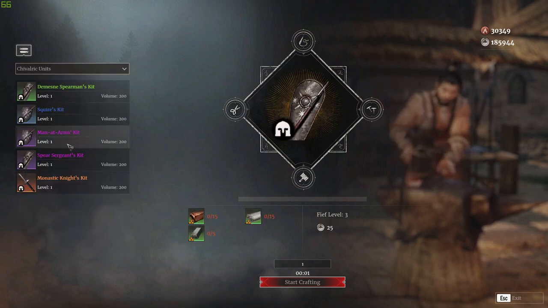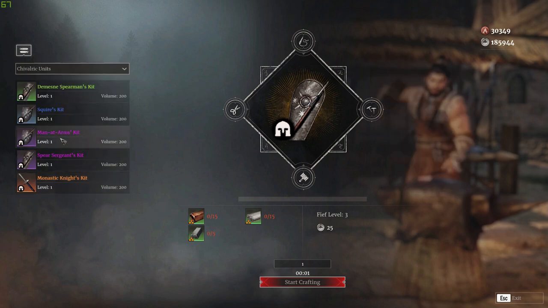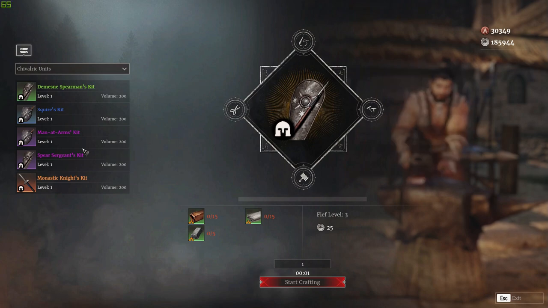Like men-at-arms, speed sergeants, gnostic knights. If you are on the east side of the map, you can't craft them, and you need to travel, or buy them with copper, or you can go to the shop and buy them with silver coins.